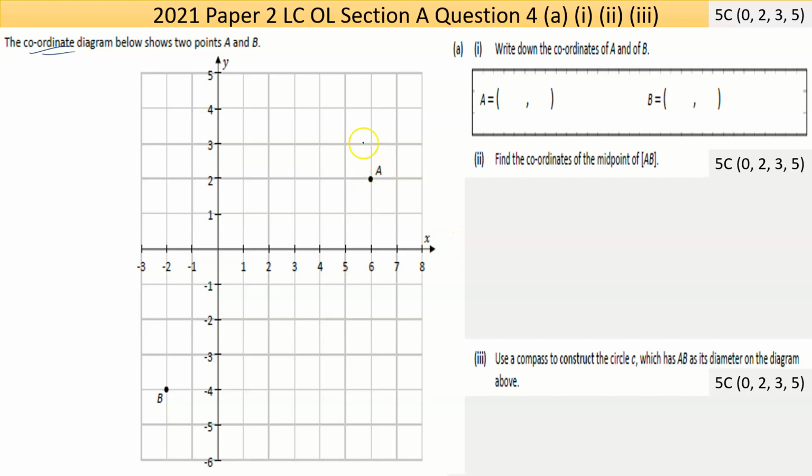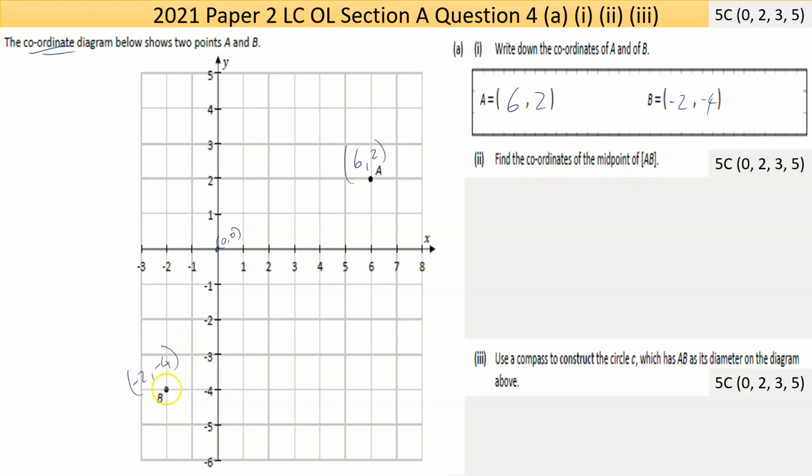Now you have point A here, which is 6 on the x, 2 on the y, and then we have another one down here, which is -2 on the x, -4 on the y. Now let's get stuck in. Here, this is the origin, 0, 0, and I don't see anything else of great use. Part A, part 1 says, write down the coordinates of A and B. Now we have it done, but I can fill them into the spaces just so the examiner can't miss it, and make sure I have the right signs. And that's it.